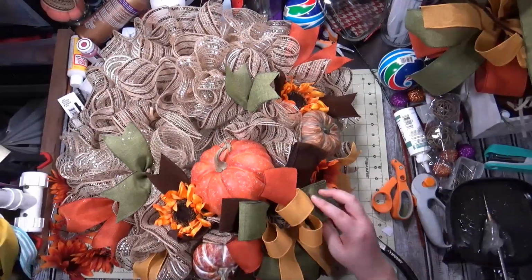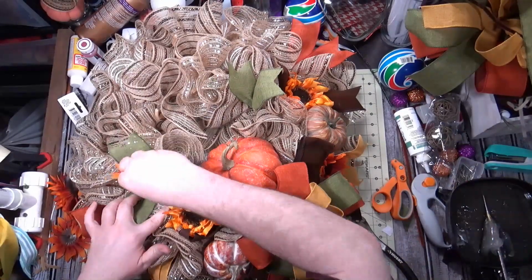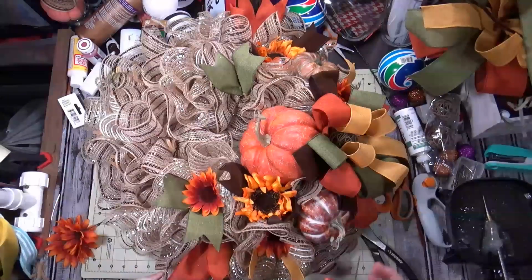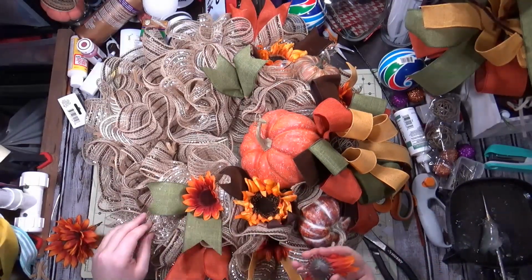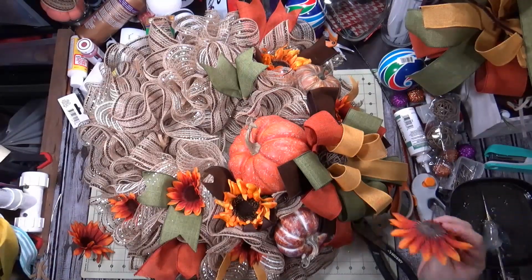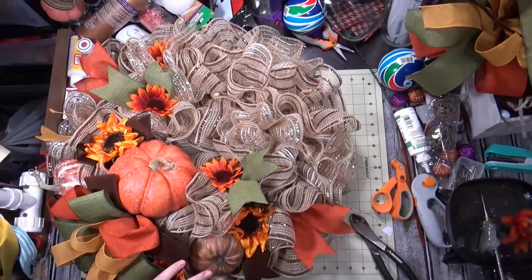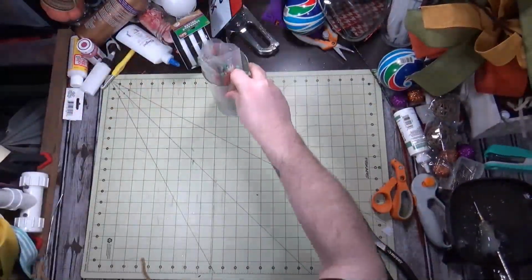So if there's 6 flowers in a bundle, I'm making sure 3 go on each side. If there's 5, I'm making sure 2 go on the bottom left, where you can see my stand. I'm pointing at it on the screen as I'm watching the video. And the other ones go up the other side, because that's the kind of angle I had, above the nice pumpkin that I really like. This side, I was going to put more flowers over here. So most of the time there were 6 flowers. When there were 5, I just put 3 on the long side.